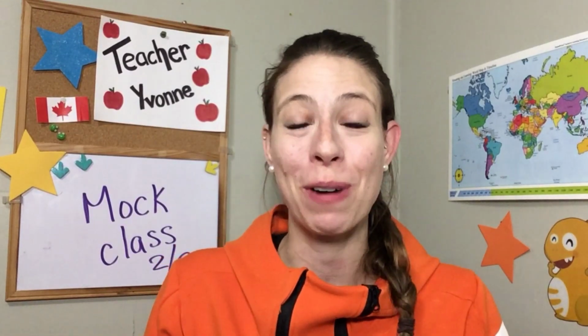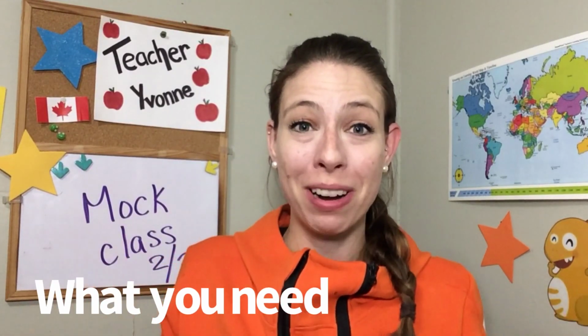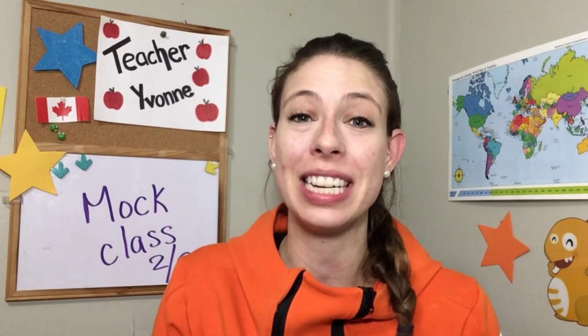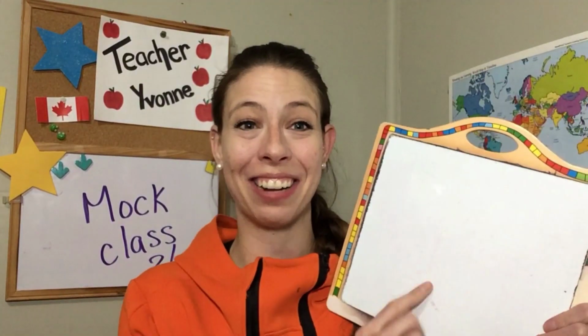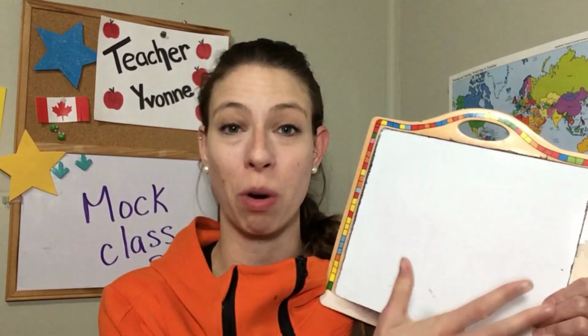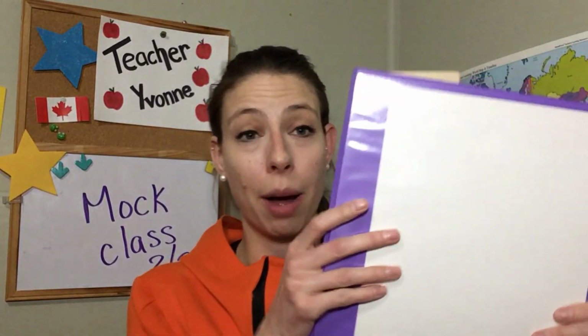Now let's talk about what you need for this mock class. So the first thing that you're going to need is a whiteboard. Now you might have a whiteboard like myself right here. I also have one back here, but it's better if you can hold one as well. If you say, I don't have a whiteboard, I can't go out and get one right now, that's okay. You can get creative. You can use a binder.